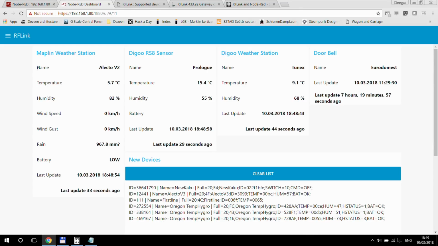And because these are RF ones, I also wanted to see the last time, as a timestamp, when I got the message from this device, and how many seconds have passed since the last update. So these are just counting up every second since the last update. I found that my weather stations usually send messages every minute, so this would probably reset at any point. Yeah, it just did now. And of course, for stuff like a doorbell, the postman was around, that was 7 hours 20 minutes ago.